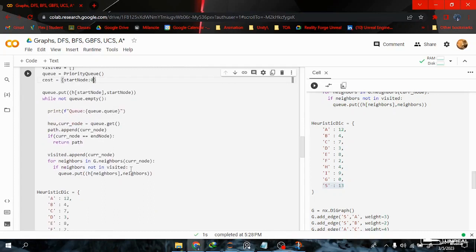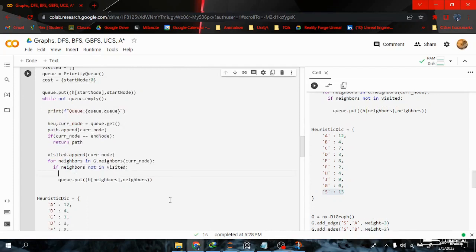Now in this chunk of code where I'm checking if neighbors not in visited, we're going to modify this a bit, and we're going to create a new variable called new cost and equate that to cost of my current node. And the current node, if this code is running for the first time, is going to be our starting node with a value of 0.